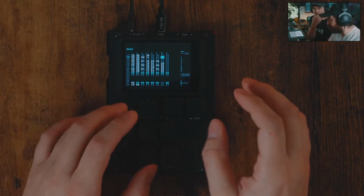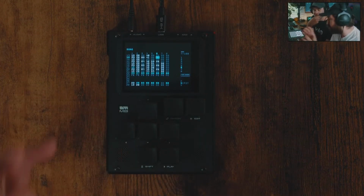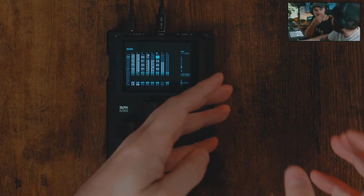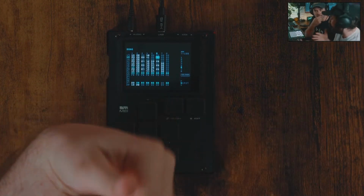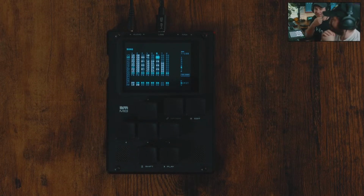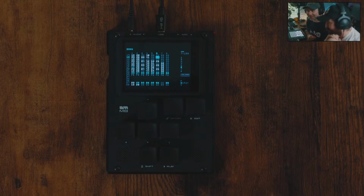Yeah. So I think about where my choke groups are going to be with all of my instruments, and then go, okay, that's the space you're going to live in. You're going to share it with these other instruments in that space. This is good. I'm going to mimic this myself after I've gleaned all the information I can from you.